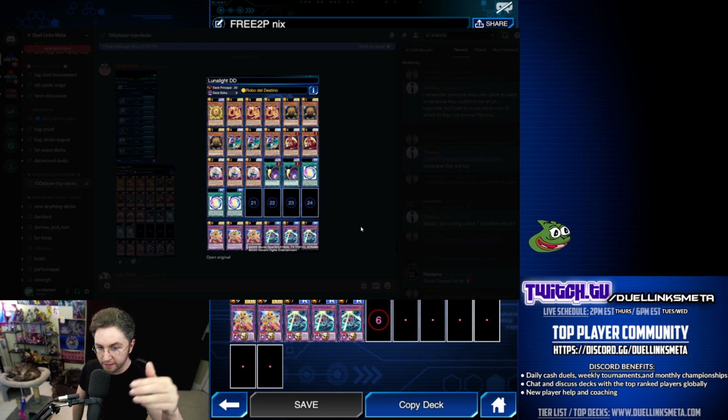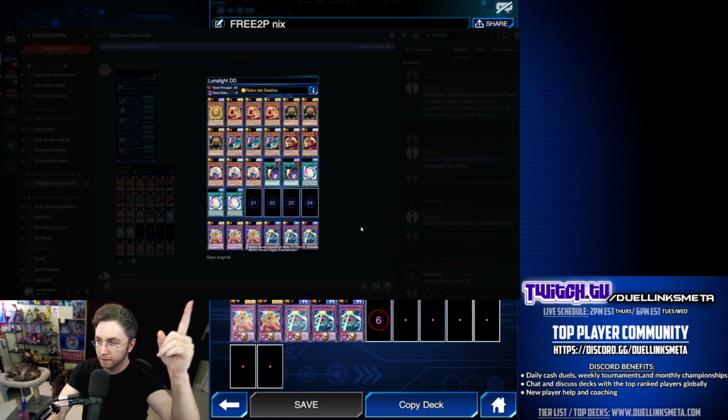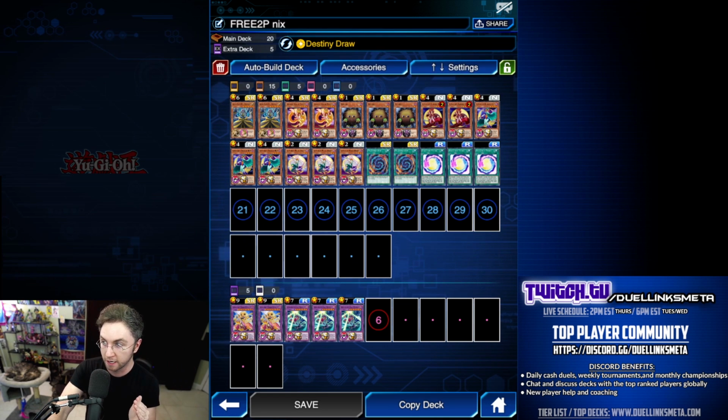So this is a good way to update your free-to-play deck by getting a third Martin. You could play Sphere Kuribohs. You could add Cosmic Cyclones if you want to. So this is the non-free-to-play version. And here's the free-to-play version. Very, very similar. Shout out to Nyx for this deck idea.